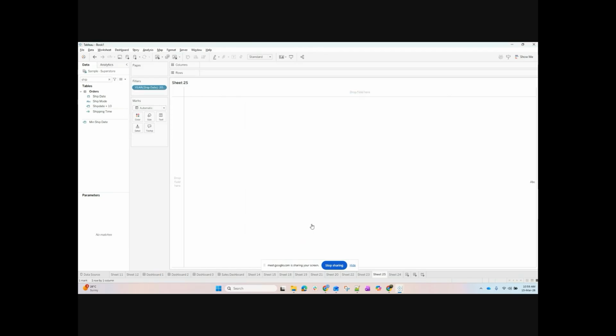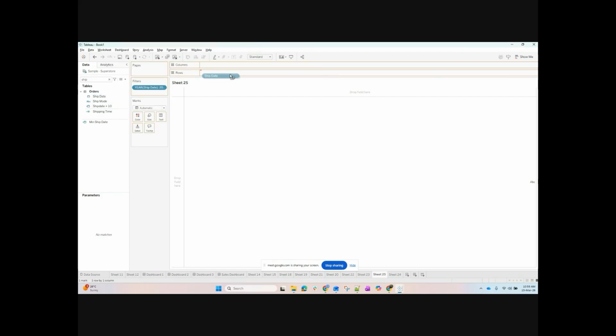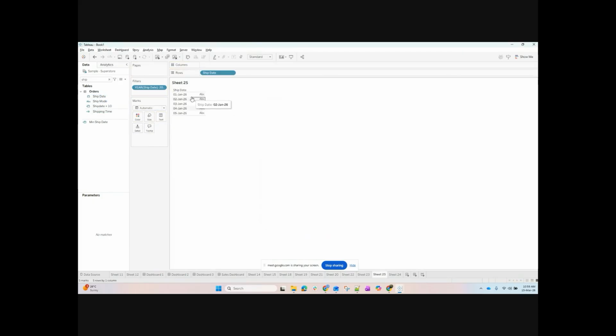Okay, 2026. Then ship date. Not month, because it is YTD anyway, we added ship date range. Then sales. It's almost 5,350. This is what YTD value.